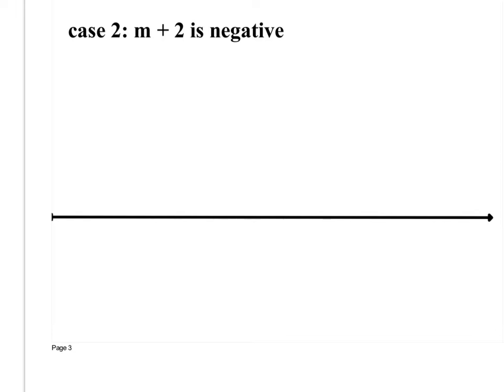Now for case 2, you treat m plus 2 as its negative. Now it's done slightly different from the way we did equations. We just made the answer on the other side of the equal sign negative. But you can't necessarily do that, so I'm going to show you what they do, and then if you want to do the shortcut, that's fine. You have to treat m plus 2 as negative. So I write m plus 2 inside parentheses, and outside the parentheses I make it negative. And I write exactly the same inequality, which is less than 11. Now, what I can do is distribute that negative sign out, or I could just do this.